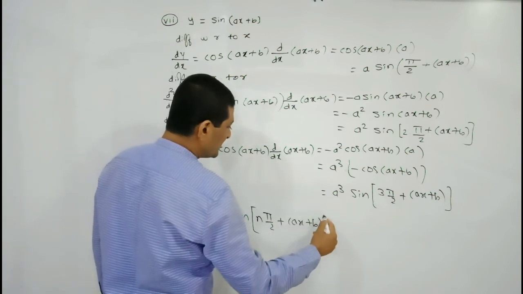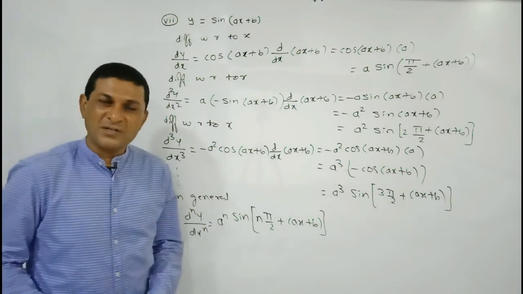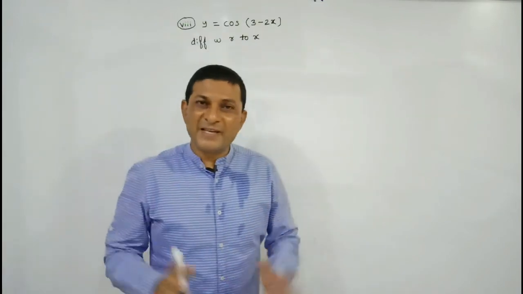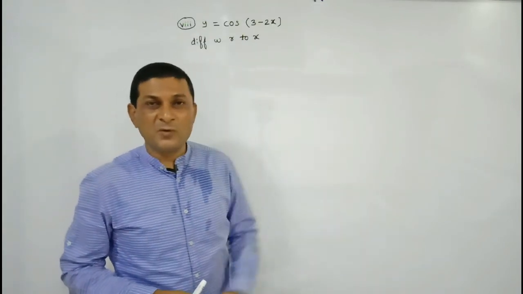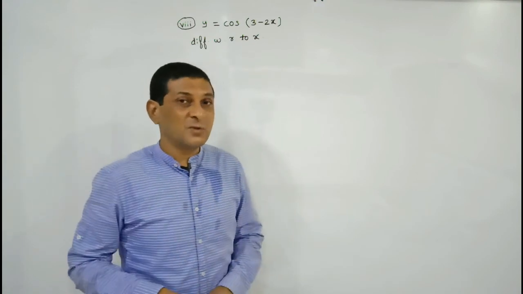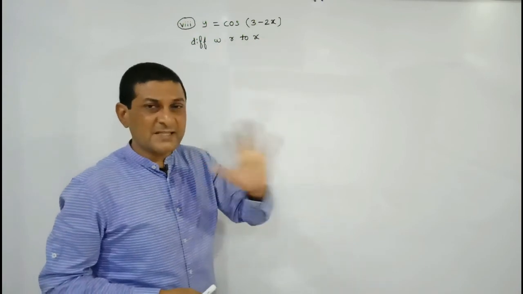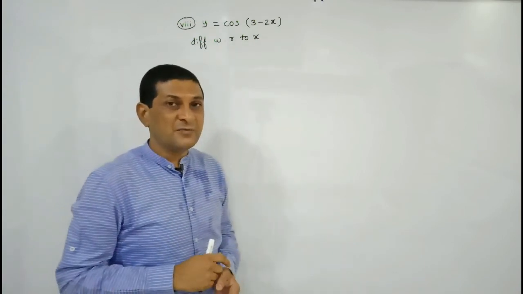In this way, observing first order, second order and third order derivative, we have got our required value, the nth order derivative. Now observe example number 8. In this case again the function is in the form of y equals cos x. In the sixth example also the function is in the same form. Only x is replaced by what? f of x, which means exactly the same method we have to apply here, which we applied in which example?